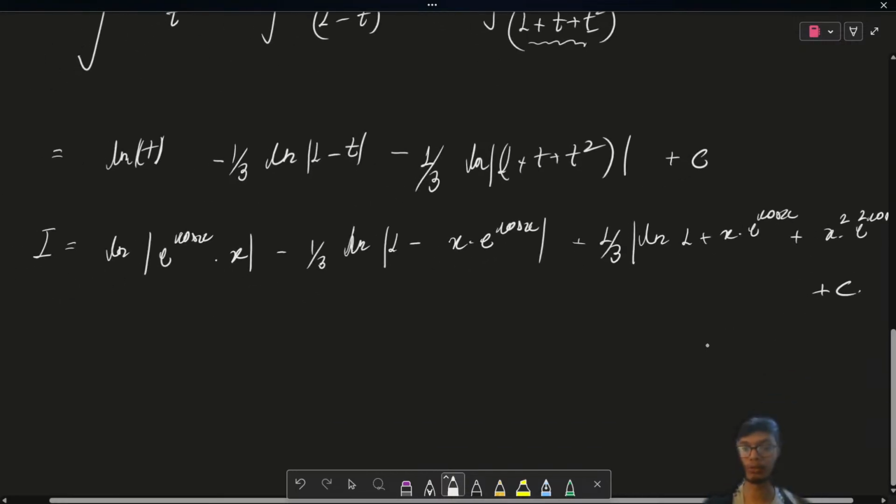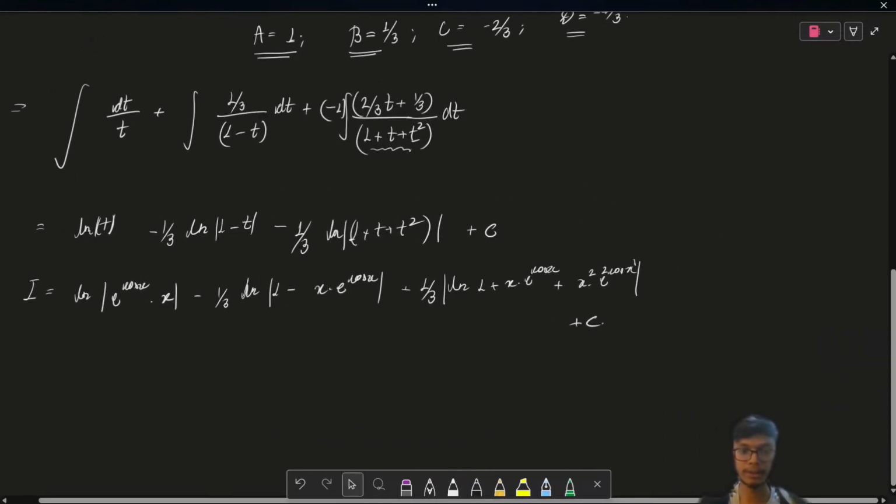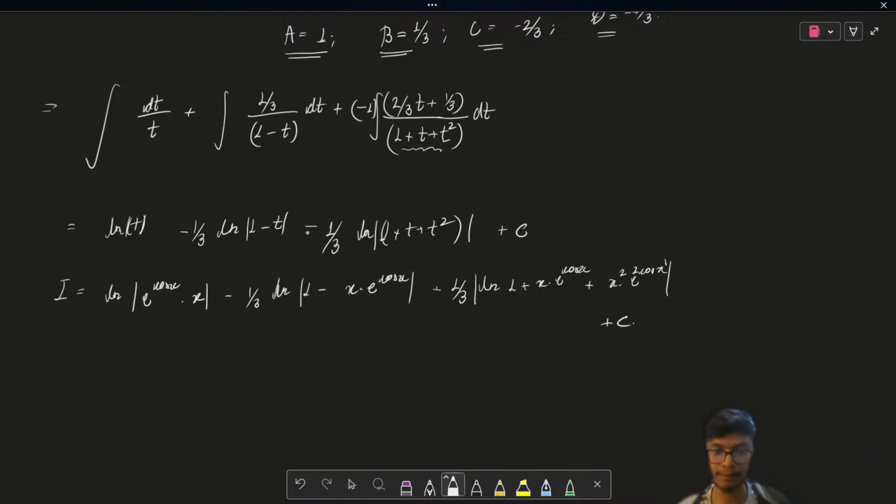I hope this is clear to all of you, right? So this is going to be the solution. Is this clear? Please let me know if this problem is clear or not. Okay, I assume this problem is clear to all of you, right? Any questions, anyone? Please let me know if you have any questions. Okay, I can help you out with the part where you're not able to understand, right?